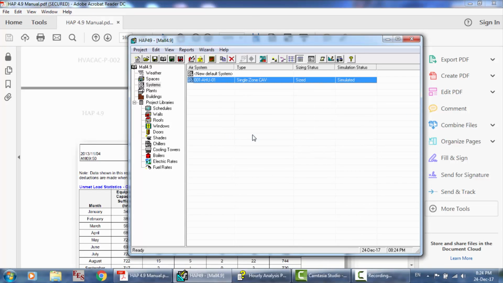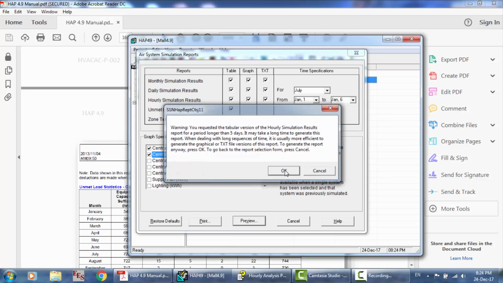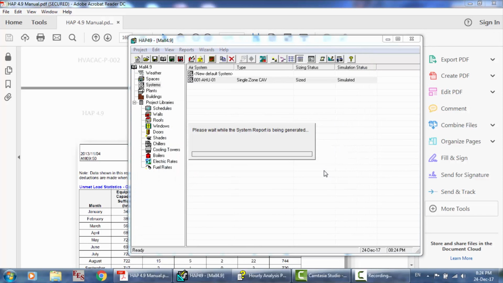Also, you can find here the graph specifications. Here are the graphs. You can select the external cooling coil load. You'll find these things in the directory.